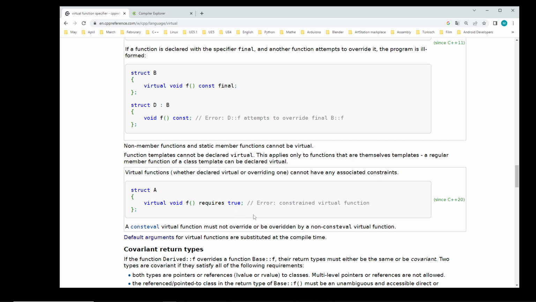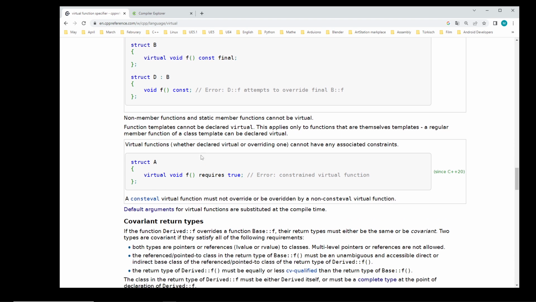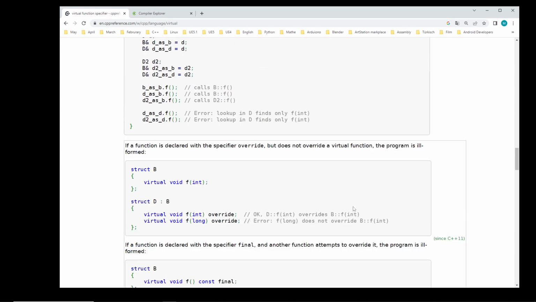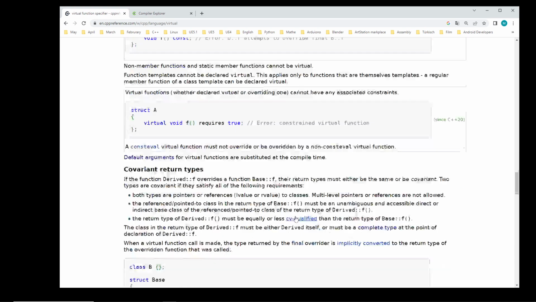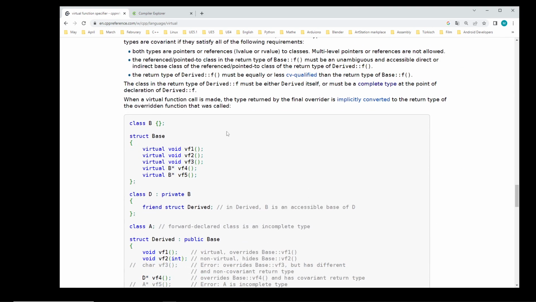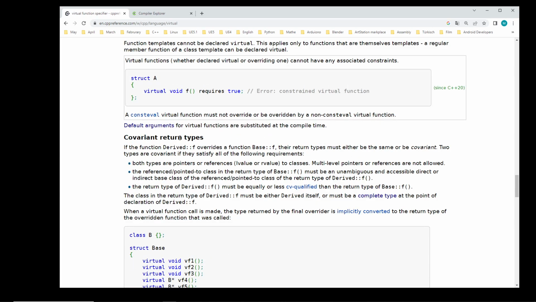We have also not talked about constraints. Constraints, you can see, is this example here. We have a function here, and then you can even try to see if this has a very specific behavior, but we have not talked about these constraints. We will talk about these constraints in another video. I think that's it for these examples, and we have to talk about this covariant return type.